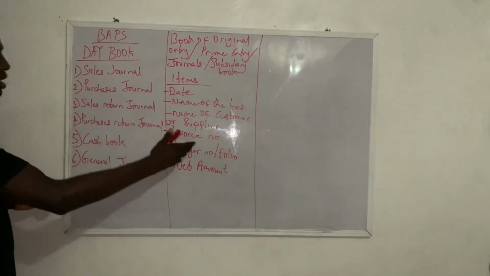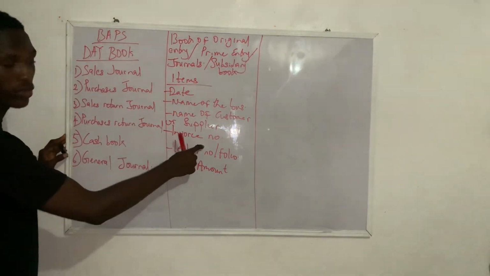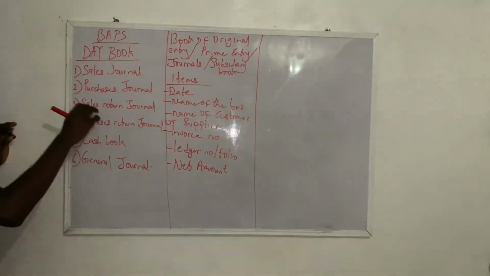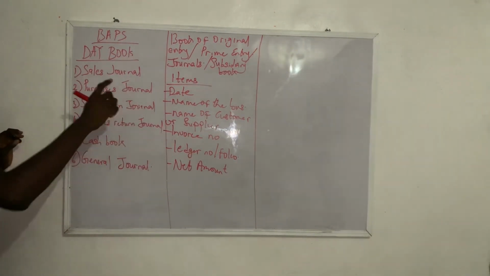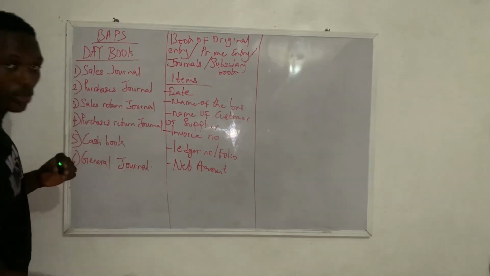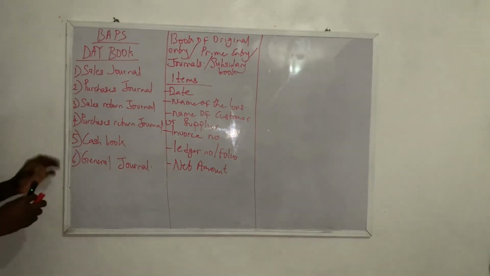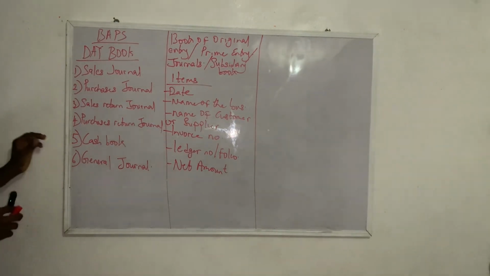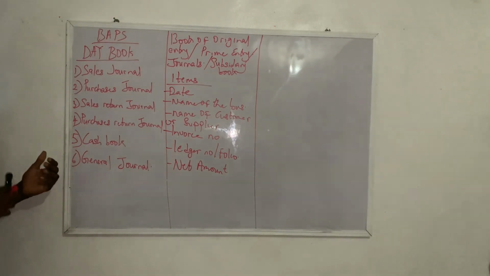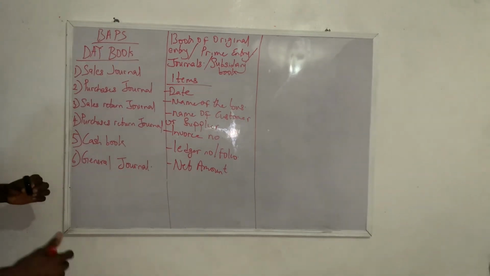So in and around this is the invoice number. For our sales journal, it's going to be the sales invoice number. For our purchases journal, it's going to be the purchases invoice number. Then for sales return, it will still be the sales invoice document, because it is from there that we must have issued out our sales in the first place. Now, cash book. Cash book is used to record cash and bank transactions. Nothing more, nothing less. But for a 3-column cash book, they can decide to add discount allowed and discount received. All this will still be explained better in our subsequent class.